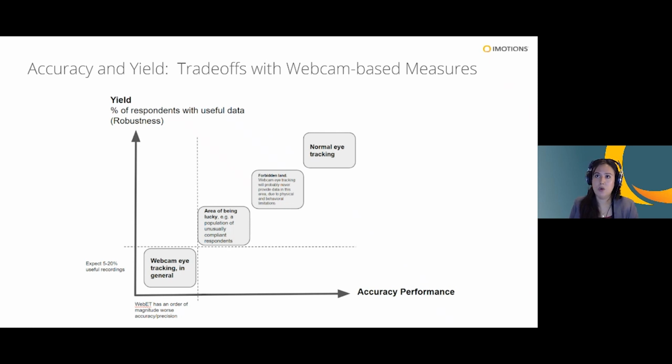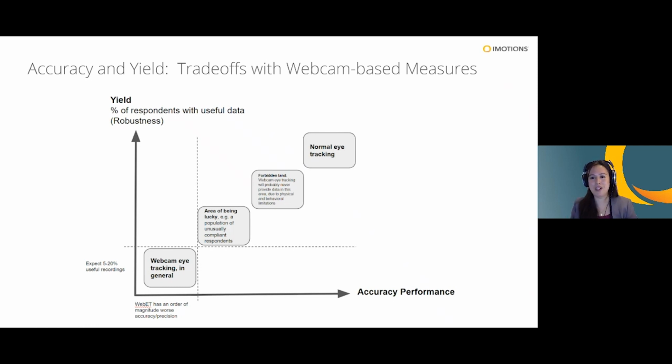calibrations are good. With webcam-based eye tracking, by virtue of literally collecting data in people's homes, there's many more moving parts. The lighting conditions from person to person are going to vary significantly. The sampling rate of your webcam might be 15 frames per second. It could be 30. A lot of the time, people are not going to be seated in front of a desktop computer, all nice with good posture, seated in front of the webcam head on. A lot of people are going to be on the couch with the laptop on their knees. Sometimes you're going to get people eating during your study. You're not going to be able to control for that.